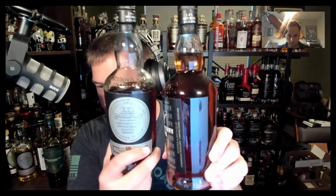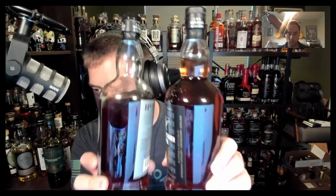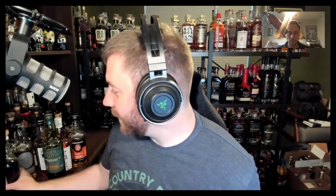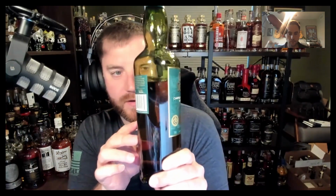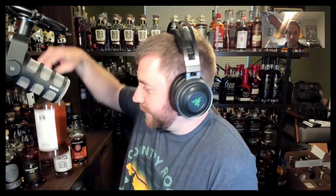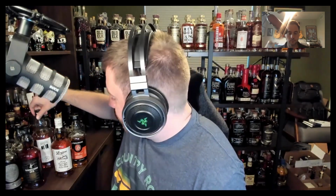Yeah, and just for a comparison, this is the Hazelburn 15 and the Campbeltown Loch, and they're almost the same shade. So there's definitely some good finished Scotch going into the Campbeltown Loch, and some age. It's very complex. Yeah, definitely some age. And the Glen Scotia is actually pretty dark as well. It's in a green bottle, so you can't tell that well, but it's fairly dark compared to the Kilkerran, which is a bit lighter. And the Hazelburn is very light.